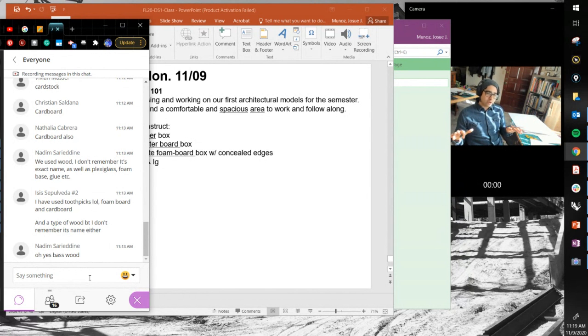So since right now you're working at home, I recommend that each of you find a place to have a setup, a setup that whether you're done or not with the assignment, you can always come back and keep working on it. Now, I know it's different for each of you, it depends on the situation. Some of you might be at work right now, and you're like, well, I really can't work on this here. Some of you might be in apartments where the space is limited or narrow. Some of you might be with a relative, or maybe, like I said, in your bedroom. The idea is that you start finding places and opportunities to get this done.